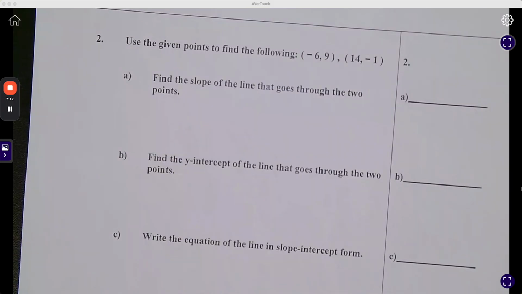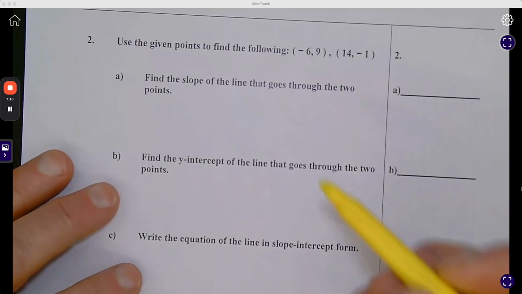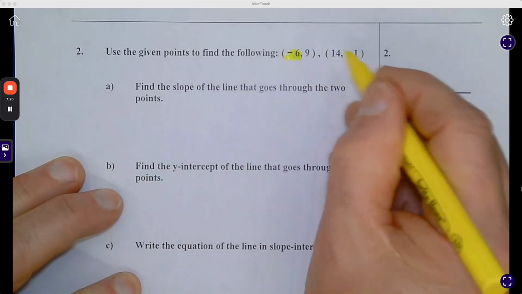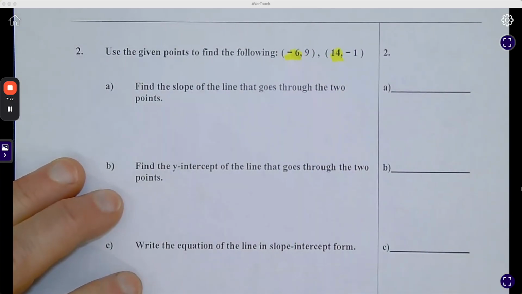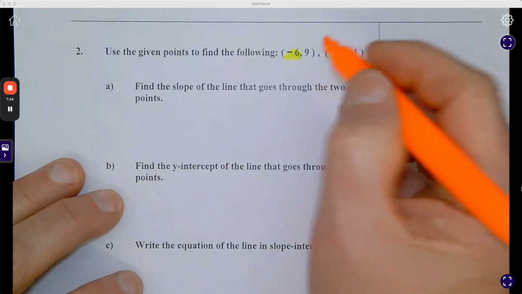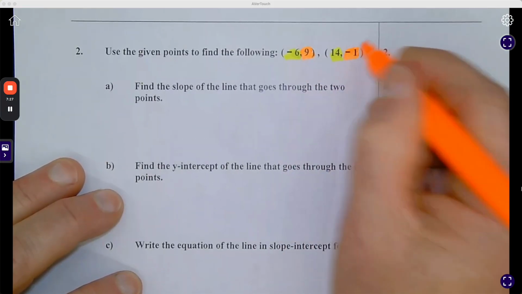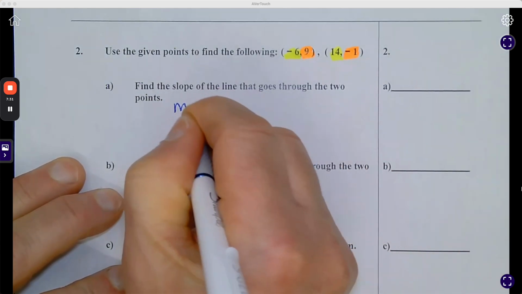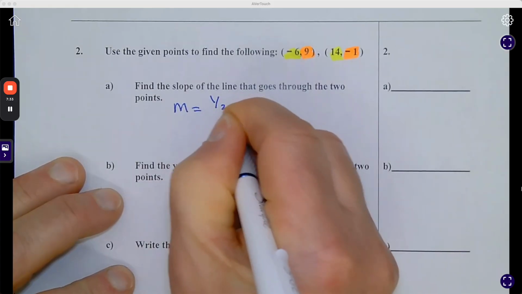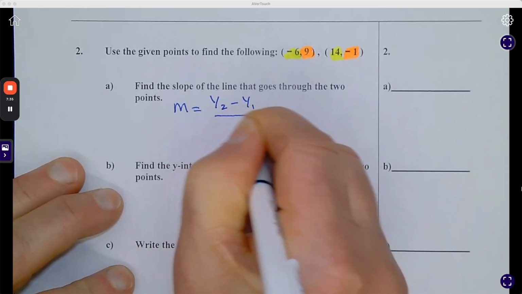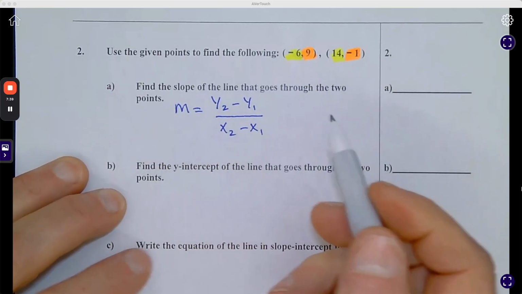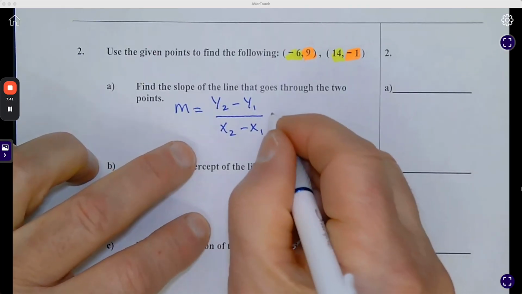All right, here's number 2. So again, we're going to identify that x and the y. Right here are my x values, right here and right here. And here are my y values, here and here. I'm also going to identify the slope, because again, I know the formula. It's in your notes. It should be. Or if you memorize it, that's great too. But it's really just the change in y over the change in x. So how is y changing?